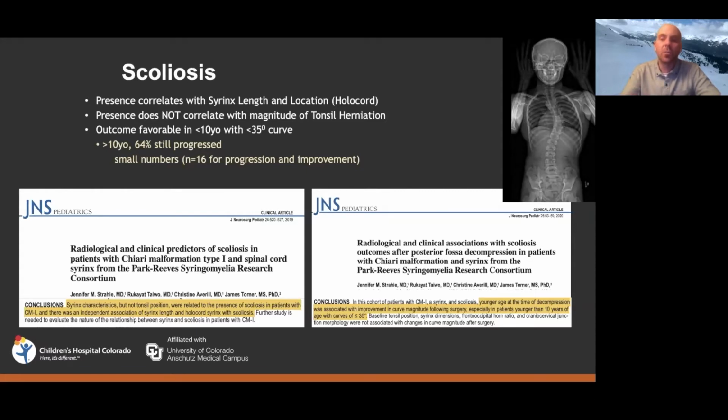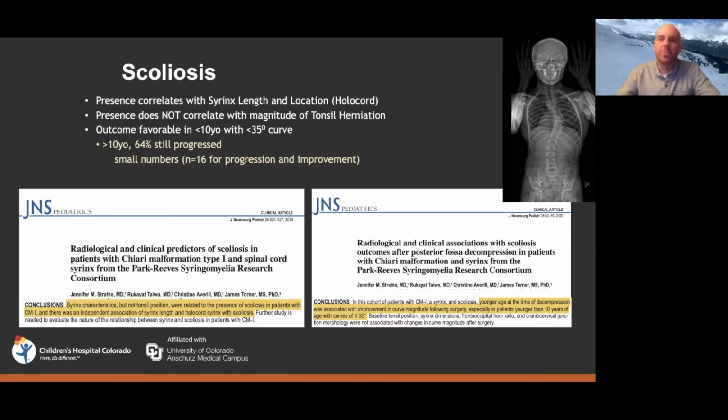And over the last couple of years, it's finally started generating really interesting and important papers that are going to help a lot with decision making with regard to Chiari. So it's a field that's moving along and is very dynamic right now. And some of the best examples of their work thus far are in the scoliosis space.